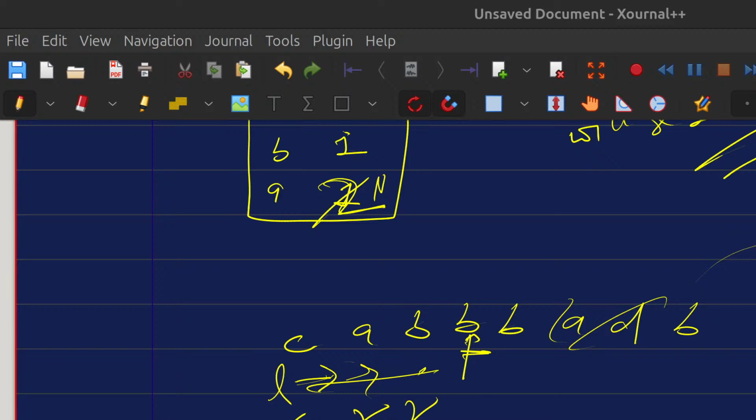Alright, the max size line. Okay, I think it's working, right? Yeah, it's working.